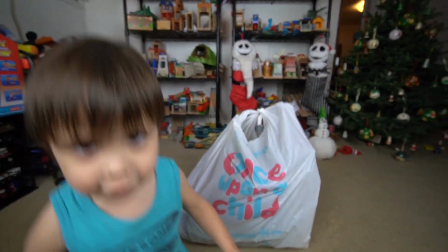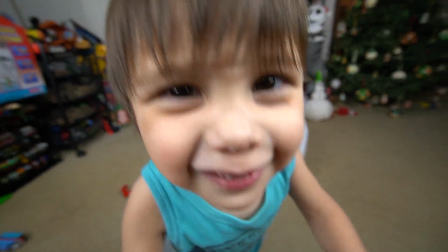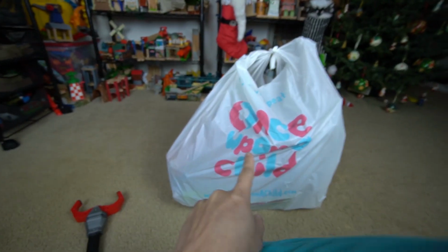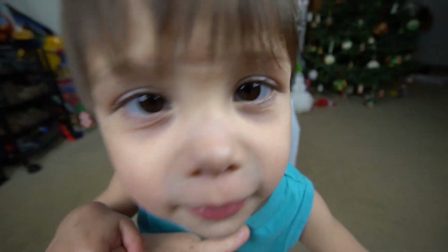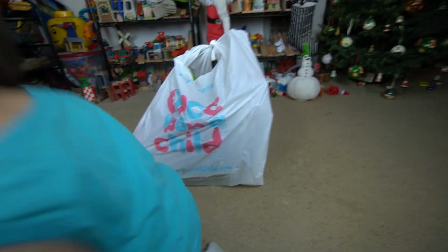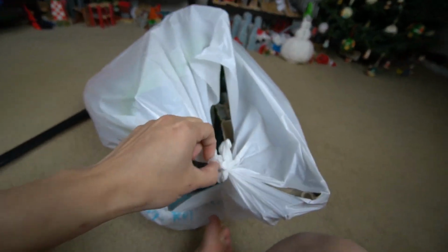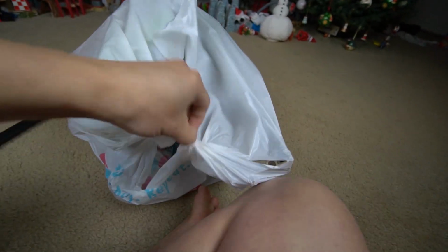Hello, boys and girls. Welcome to another unboxing. It's actually a surprise unboxing because we don't know what's actually in this bag right here. I know it's a Thomas the Train set, but I'm not exactly sure what it is. So let's go ahead and open it up and find out what it is. I'm probably gonna end up trying to Google it later on, because, yeah, we'll see. I'm gonna open it up right now.